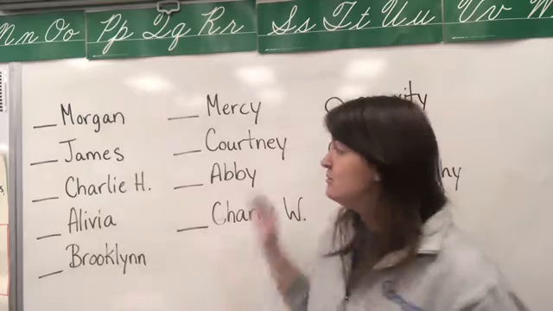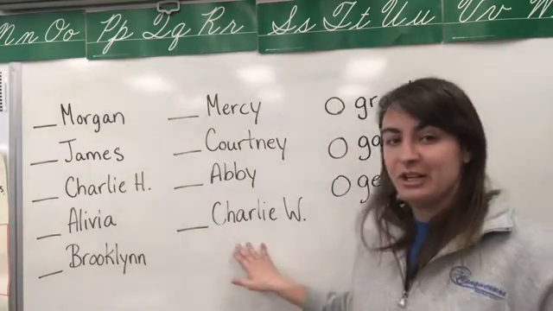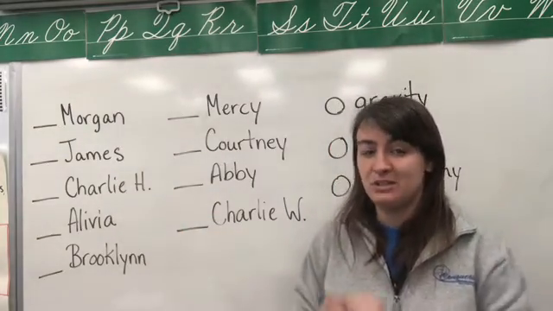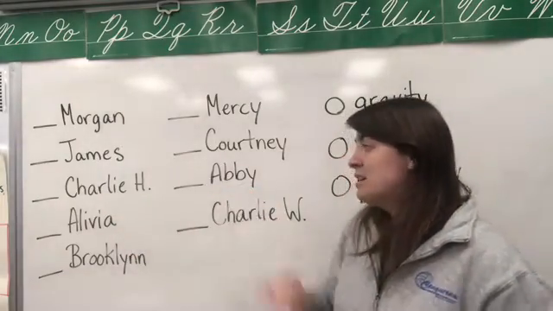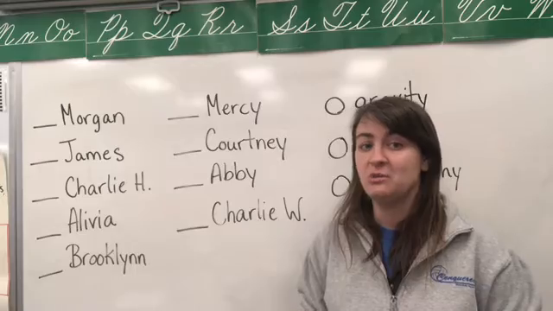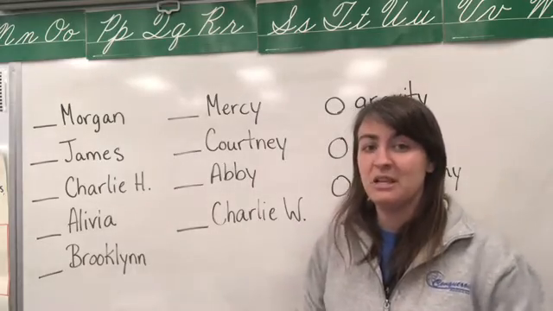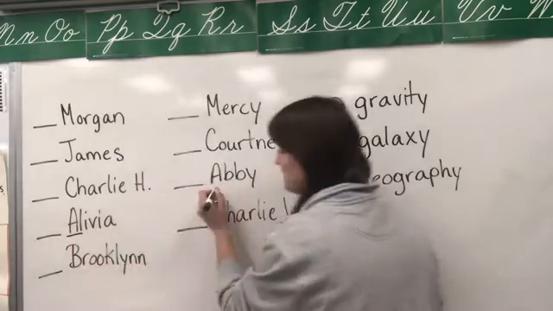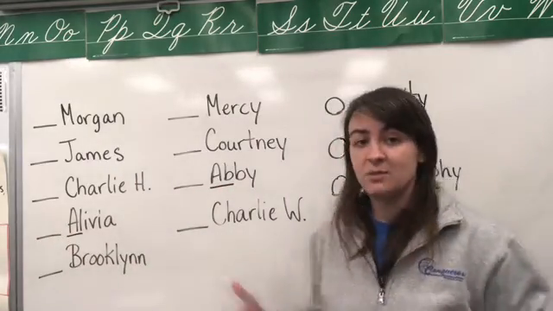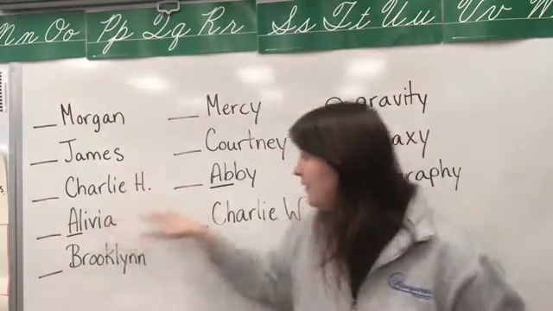So, as you look at all of the names up here of the third graders, I see two names that start with the letter A. I see Olivia and I see Abby. So naturally we have to go to the second letter in their names, and that would be the L in Olivia and the B in Abby. Which comes first in the alphabet, L or B?